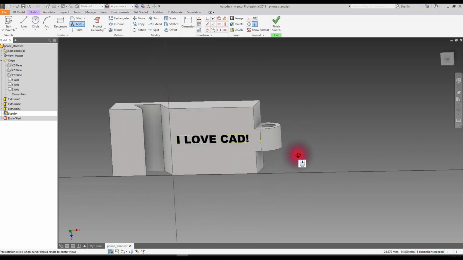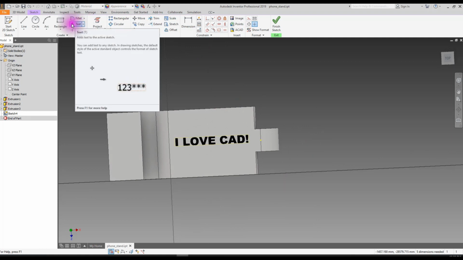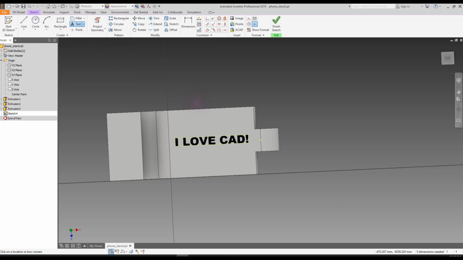So if you aren't happy with the location of your text, first you need to press escape to get out of the text command. So press escape on your keyboard and you can see that text box is not highlighted anymore. And then you can move your text to any place you want. You can also use the rotate command if you want to rotate it to a different angle.